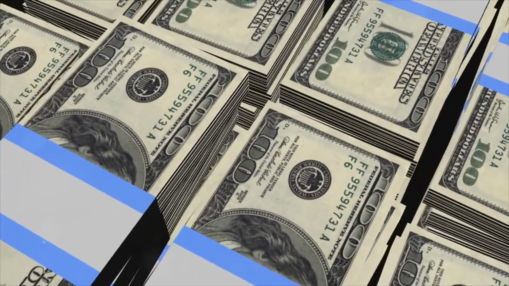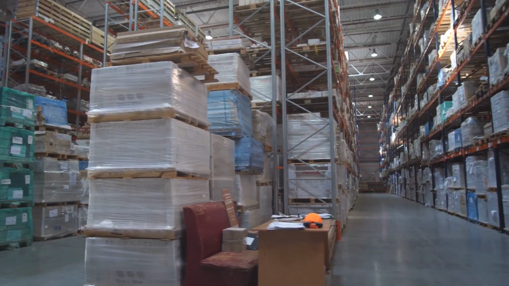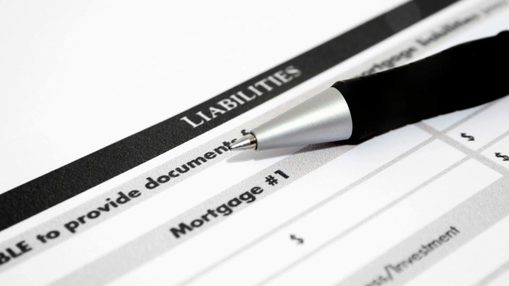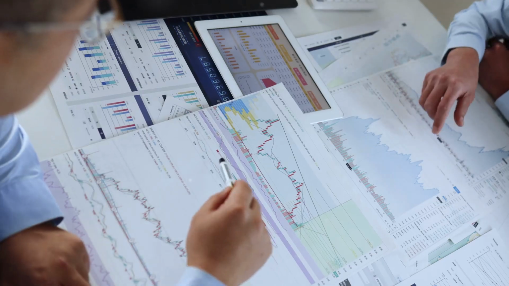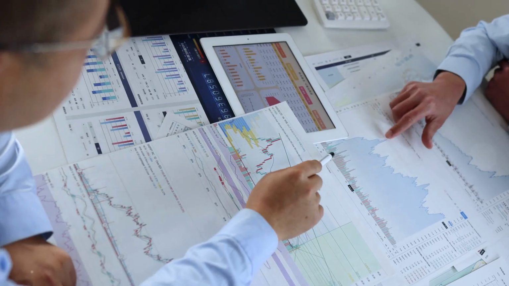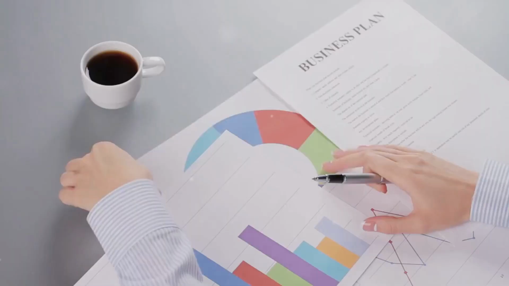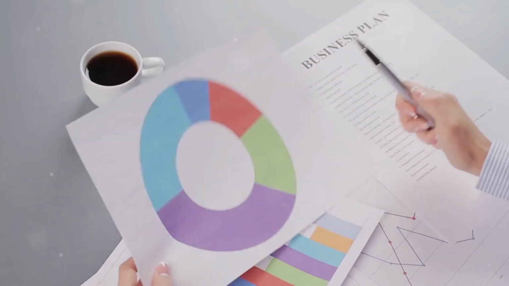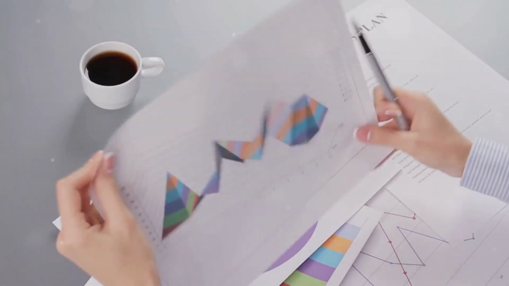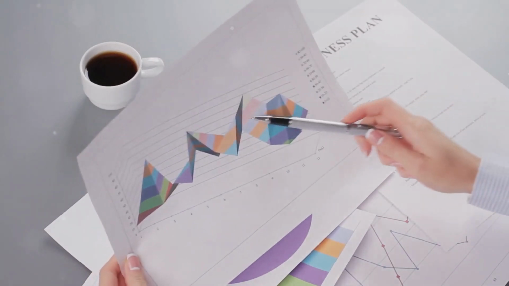The balance sheet is a fundamental financial statement. It includes assets, which are what the company owns, such as cash, inventory, and property; liabilities, which are what the company owes, including debts and obligations; and shareholder equity, which is the net value belonging to shareholders after liabilities are subtracted from assets. The balance sheet gives a snapshot of the company's financial position at the end of the reporting period, showing its ability to meet financial obligations and invest in growth.